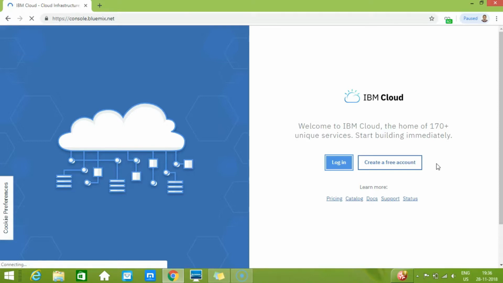Once you have registered with IBM Cloud, you are allowed to use all the resources available here. Watson Assistant is one of the services provided by IBM Cloud for making chatbots. You can see that this cloud offers more than 170 unique services.